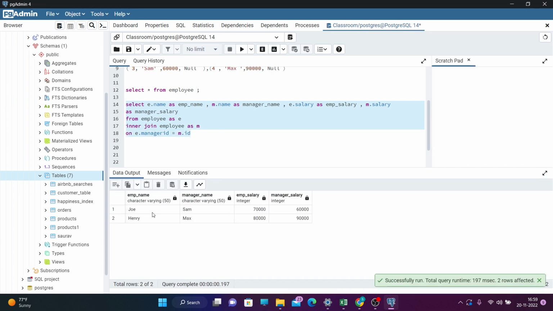So okay, Joe, his manager is Sam, employee salary, that is Joe's salary, is 70,000 and manager salary is 60,000. Second, Henry's manager is Max and his salary is 80,000 and his manager's salary is 90,000. So I need to filter on this. What I want is the employees who earn more than their manager.